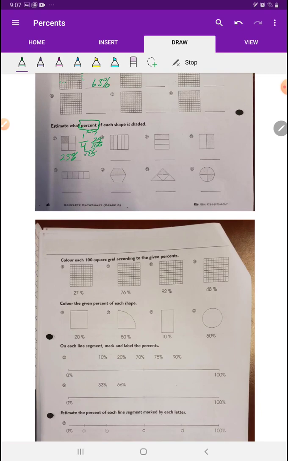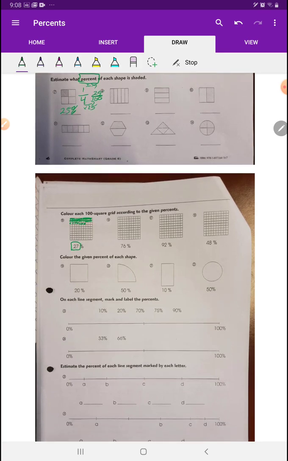All right, this one right here, it wants you to color. So you're coloring 27%. Again, this is really easy to color because we know one whole roll is 10. So there's 10, there's 20, 21, 22, 23, 24, 25, 26, 27. I think I miscounted there. I got messy at the end. There we go. It should look like that. Okay, and you just keep on going.